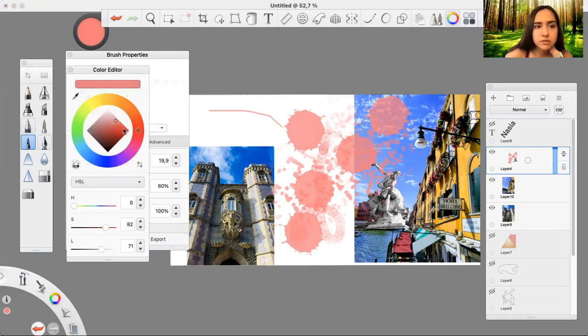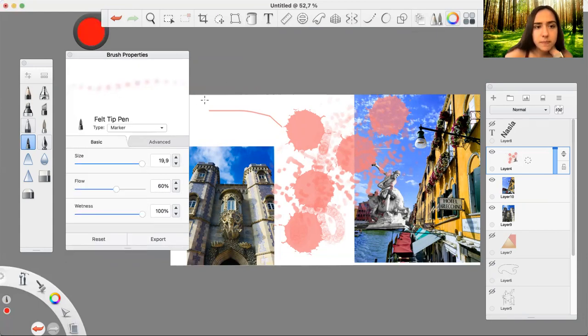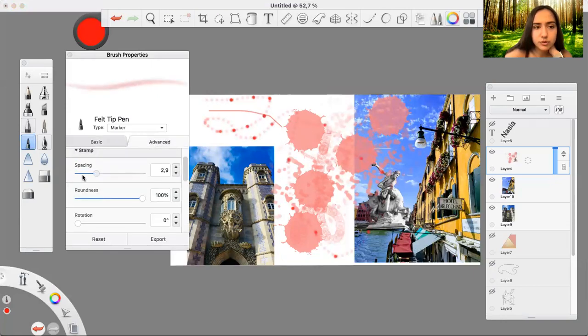Color. Okay, you see that it's spaced. So I'm just drawing points, but if I don't use this spacing, I'm going to have a straight line.